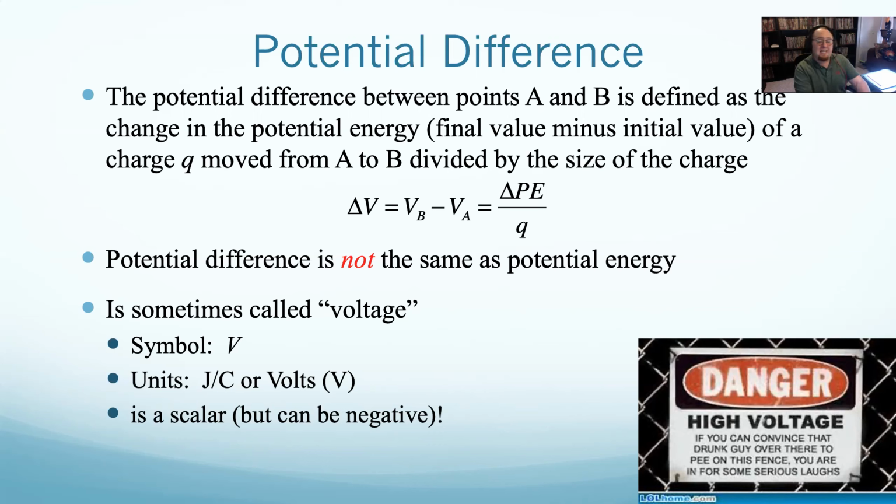Now, voltage is a scalar. All of those vectors we dealt with last chapter, we don't have to deal with them here. It doesn't matter what direction it's in, the same way that energy is always a scalar. But this is a weird scalar. It can be negative. Because voltage, also known as electric potential difference, is a change in things. It's not just V, but there are 2 V's subtracted from each other. It is possible for it to be negative, which is weird for a scalar. But yes, it can do it.